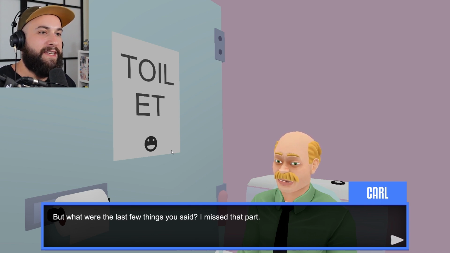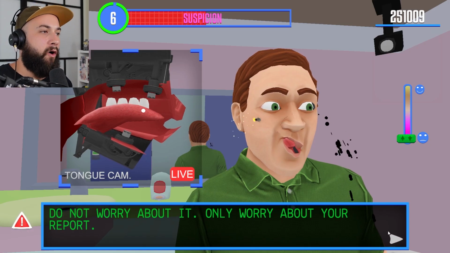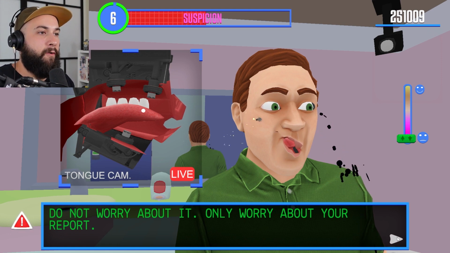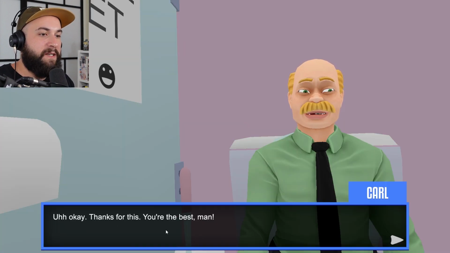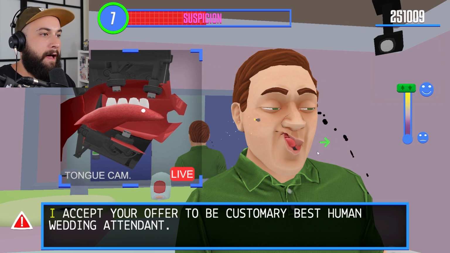Nothing. I love this sign here as well. Toilet. Do not worry about it. Only worry about your report, Carl. That's the only thing you need to prioritize right now is getting a report done. I think I made myself clear when I stated that initially when I came to you whilst you were having a dump. The report needs doing. That's the main focus, Carl. Okay. Thanks for this. You're the best, man. Don't sweat it, Carl. I'm only here to help. Look happy.